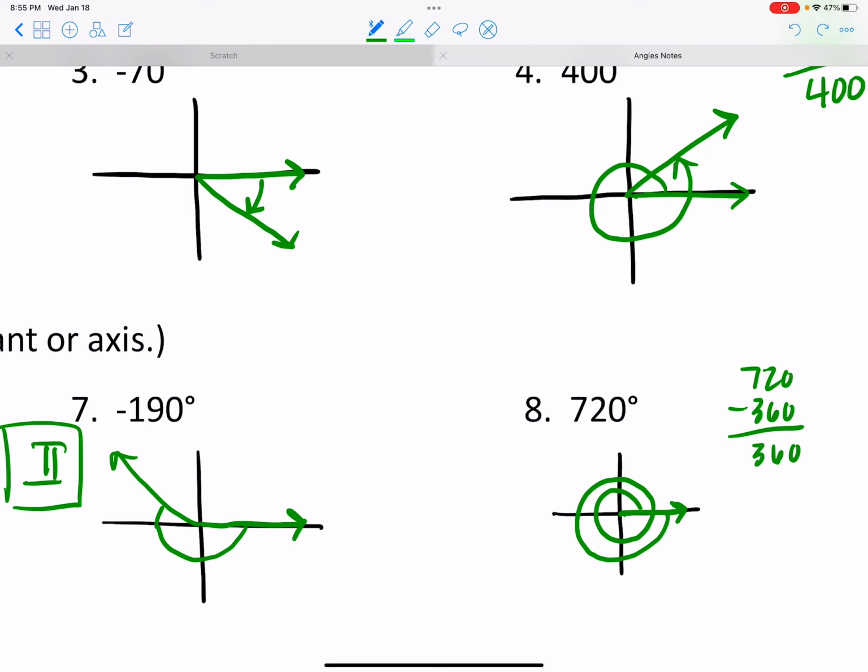So this terminal side lands. If I said where does a terminal side land, we know it's quadrantal, but we would say it's on the positive part of the x-axis. So that would be the landing spot for our terminal side. This is again a quadrantal angle.